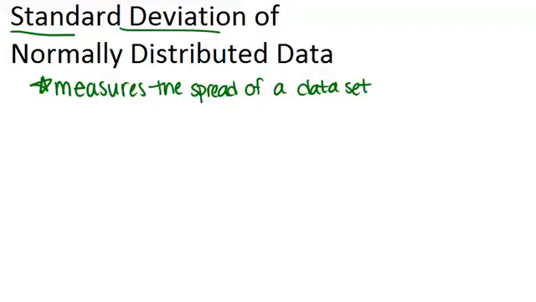So the larger the standard deviation the more spread out the data. If it's a very small standard deviation it means most of the data was really close together around the mean.